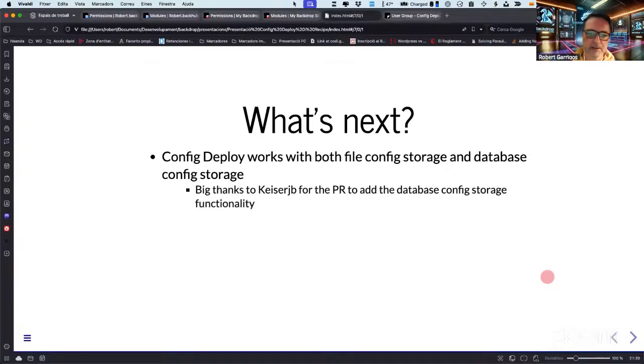So big thanks to Justin for the PR, which I merged today, and I created a new release today for config deploy. I left the module still in beta, although it's fully functional. I'm using it, and if someone else is using it here and has some experiences, they can explain how it's going.